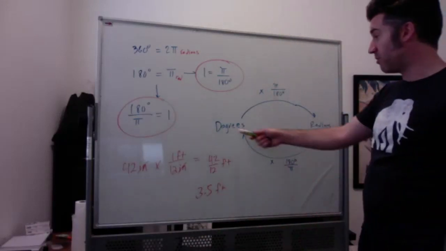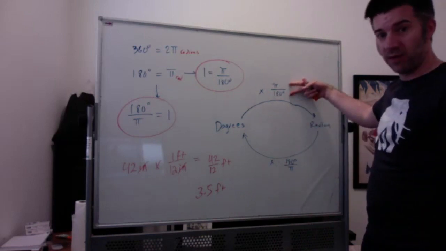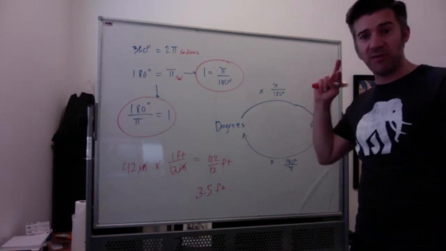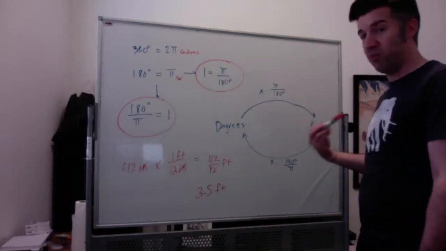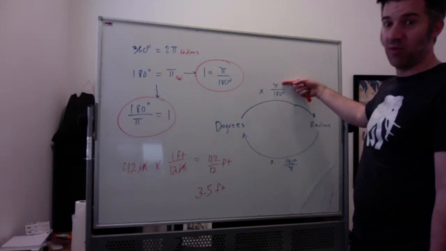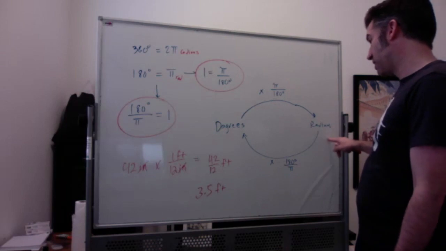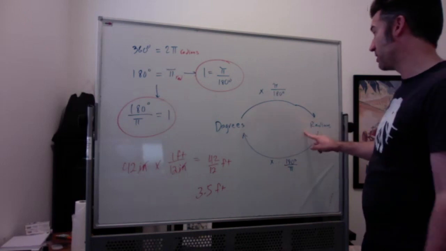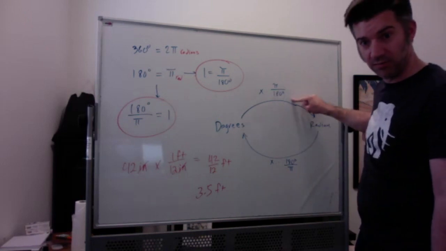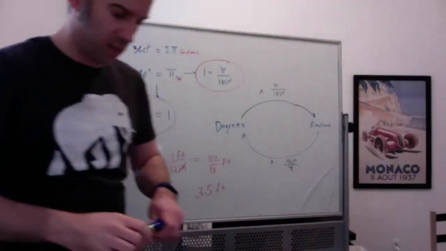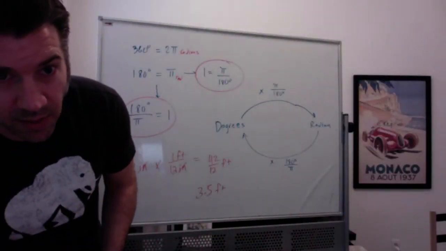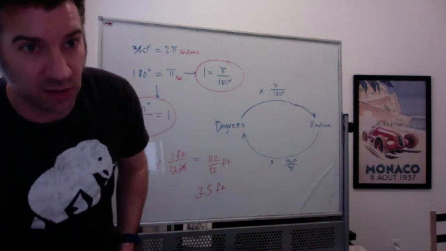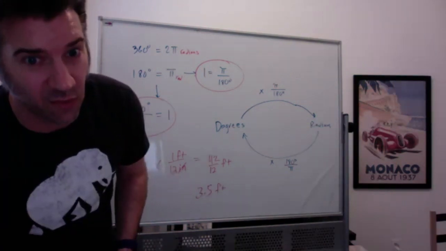So to change from degrees to radians, we multiply by pi over 180 degrees. To change from radians to degrees, we multiply by 180 degrees over pi. The way I always remember what to multiply by is the thing that you want to end up with should be in the top, and the thing you want to get rid of should be in the bottom. So if I want to go from radians to degrees, I should have degrees on top and radians on bottom. If I want to go from degrees to radians, I should have radians on top, degrees on the bottom. Okay, so that's kind of the setup. The good thing about this is actually converting from radians to degrees is pretty straightforward.